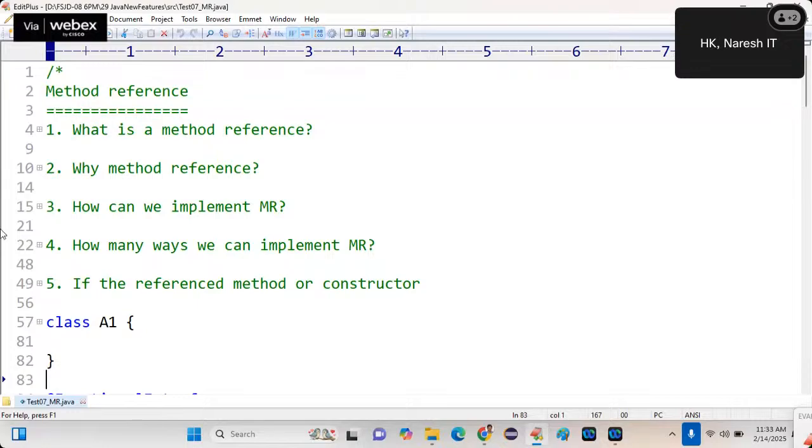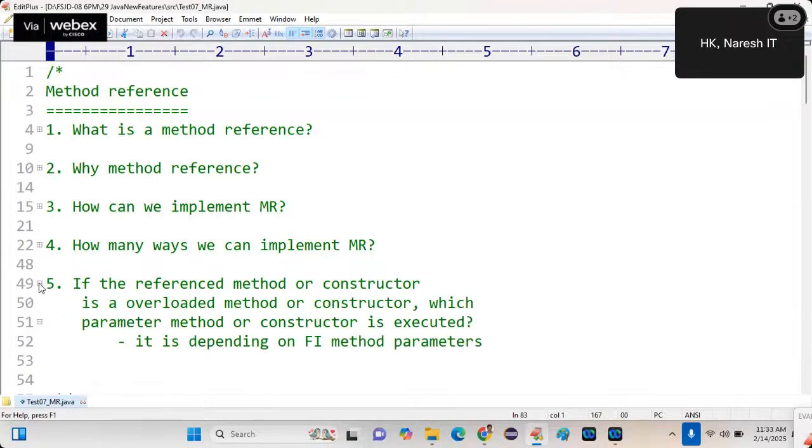If the referenced method or constructor is an overloaded method or constructor, which parameter method or constructor is executed? These are the 5 topics we have to understand.